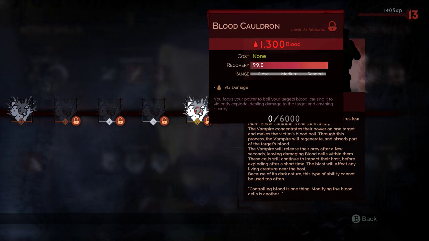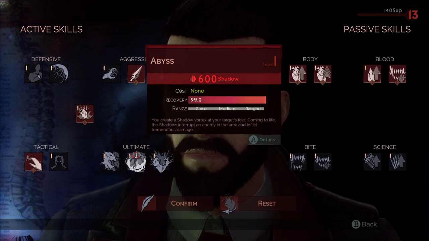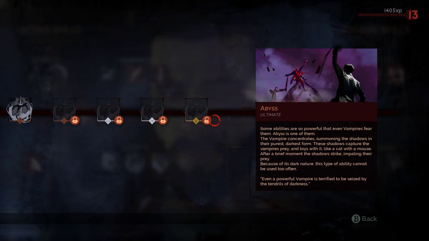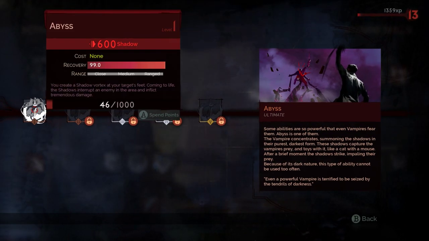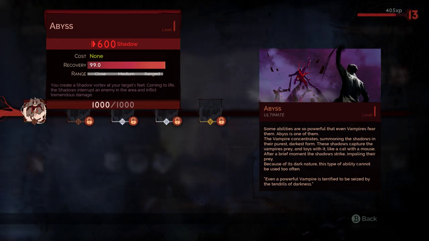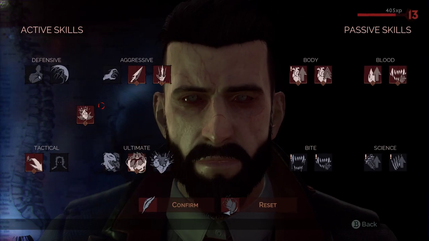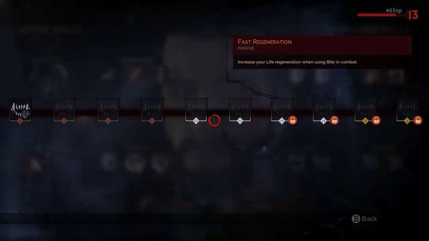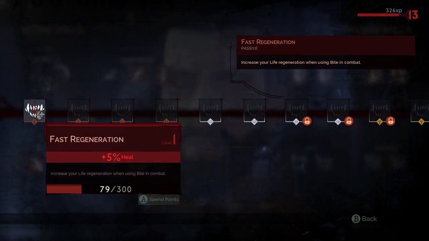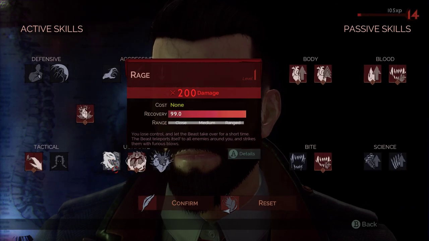Violently explode, dealing damage to the target, anything. I feel like I got decent AoE with Shadow Mist. Let's go for Abyss, because that's a big single target nuke. The idea of a big single target nuke is very appealing to me. And we will get some health as we bite people.